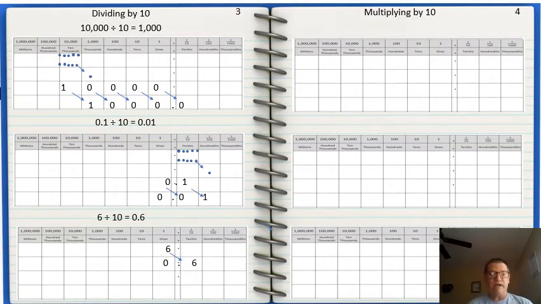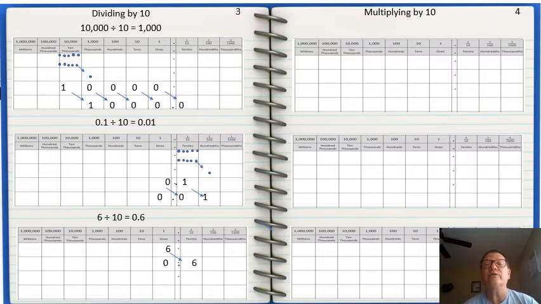All right, so you can see my example here. I did one with a whole number divided by 10, one with a decimal divided by 10, and then I did another example with a digit other than a multiple of 10, just so I could see it. Now, if you can see to the right, I'm moving to multiplying by 10. I just use what we've learned so far. If I'm dividing by 10, the digits are going to shift to the right. Now, if I'm multiplying by 10, isn't the number going to get larger? So which direction do you expect them to shift? Since multiplying is the opposite of division, wouldn't they shift to the left?